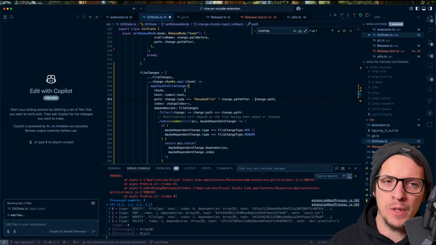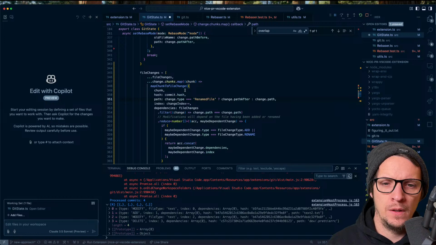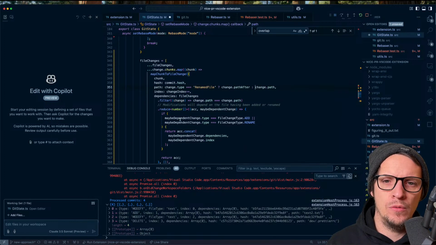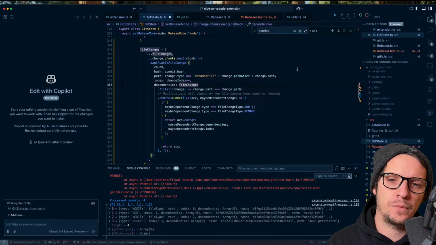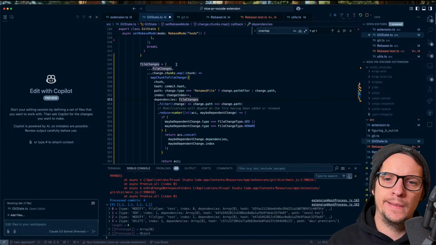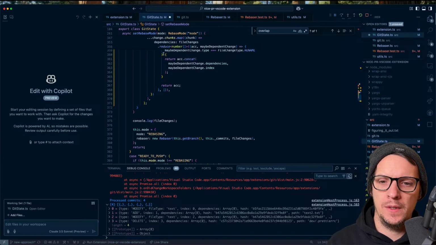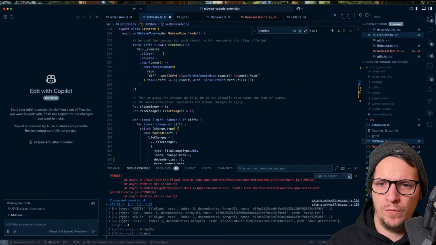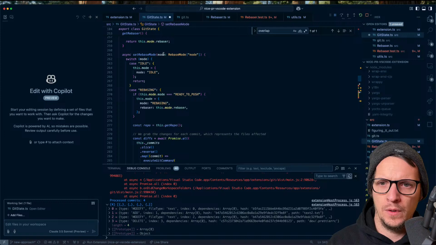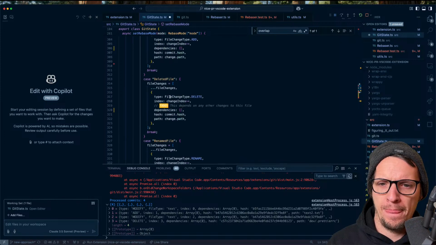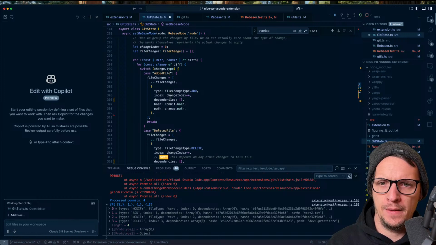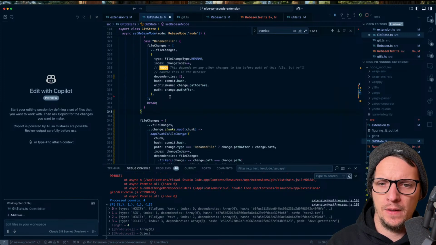So I don't think we should include that deletion chunk or hunk. So what I would suggest is that we say, is this a for loop? Yeah, let's just break out of that.